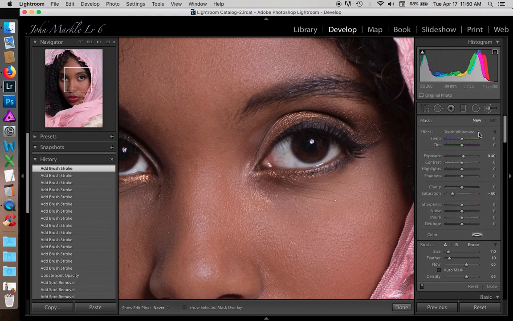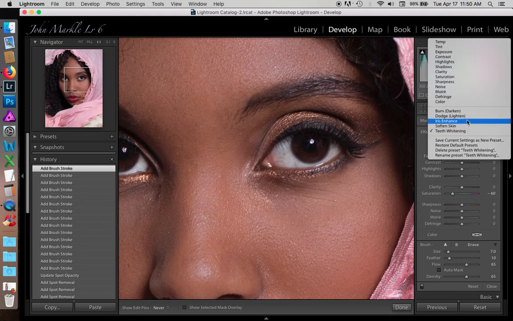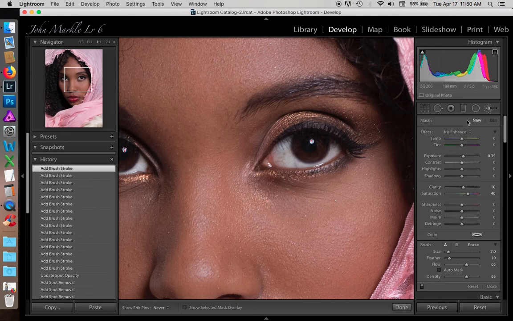So another new brush, this time Iris Enhance. And again, the presets are there. A little bit of clarity and saturation and exposure. And I know in this image I'm going to need a lot of exposure for it to show up. So no feathering, and a brush just the size of her iris, so we can paint inside here.